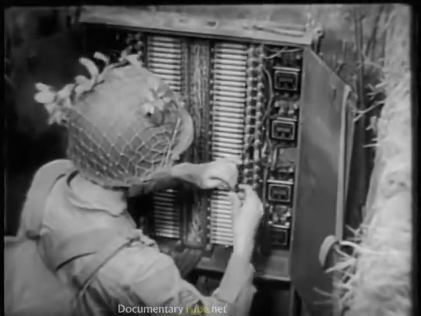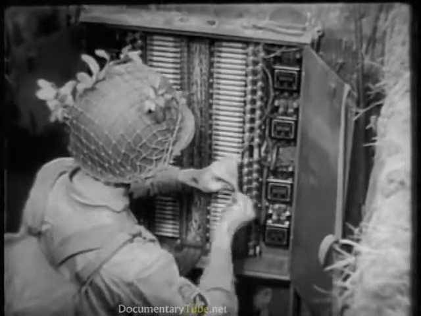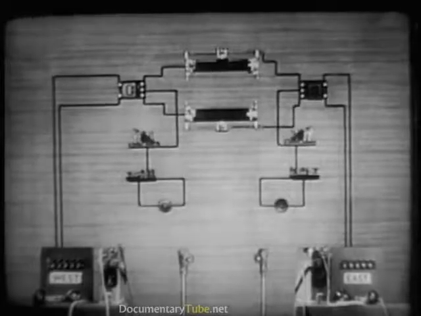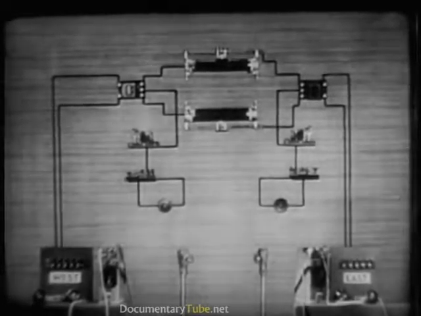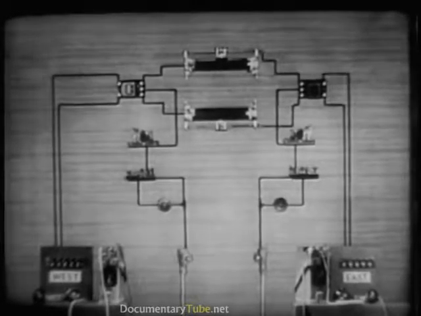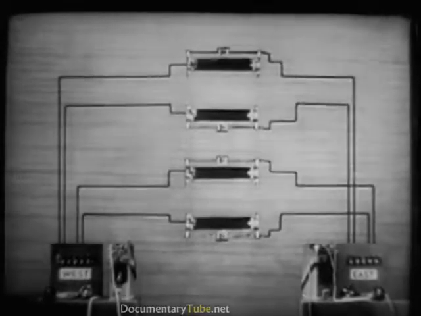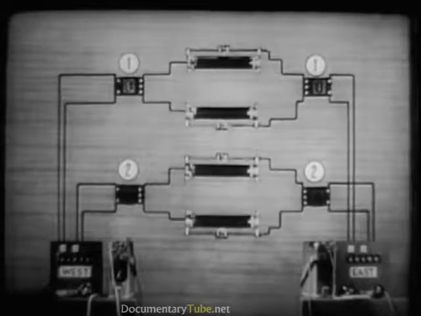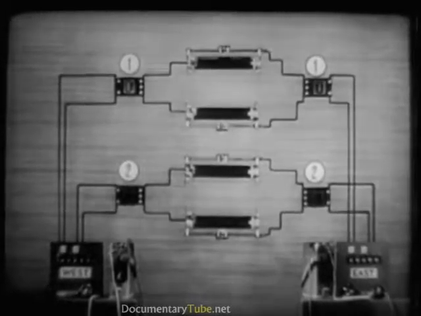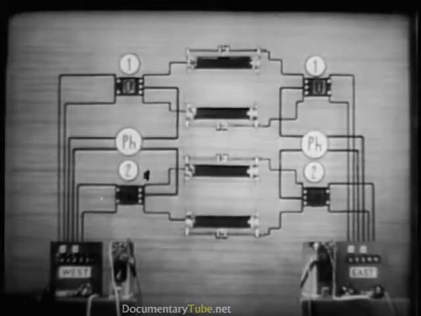Simplex and phantom circuits are used extensively throughout the Army. Every wireman should know how they work. The simplex circuit is obtained by connecting repeating coils at both ends of a line and using the earth as a return conductor. The phantom circuit is obtained by connecting repeating coils at both ends of 2 lines. Instead of using 1 telephone line and the earth as conductors, the phantom uses 2 telephone lines.